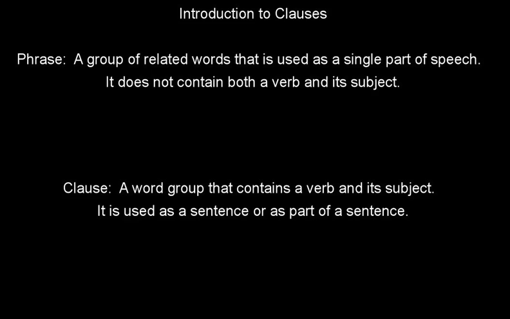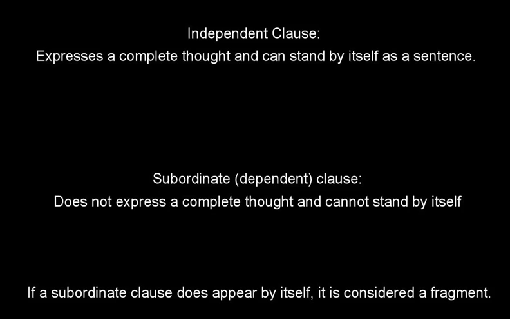Okay, so let's look at two different types of clauses here. Now, an independent clause is one that expresses a complete thought and can stand by itself as a sentence. Simple sentences are independent clauses. Students have to remember this: when they're trying to identify a clause in a sentence and there doesn't seem to be a second verb in the sentence, the entire sentence is an independent clause. So that's one of the things that you look for when you're dealing with clauses: is there a second verb in the sentence, and is it acting like a verb? Because participial phrases and infinitives will throw you off.